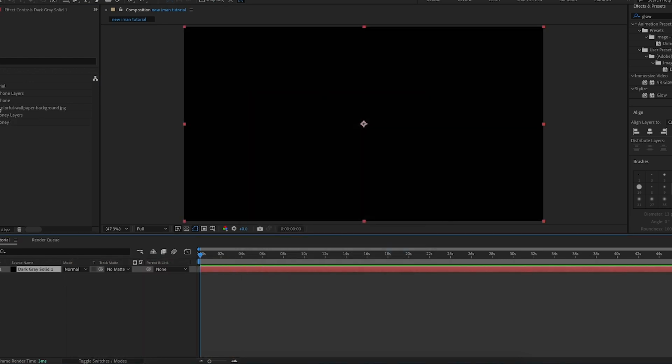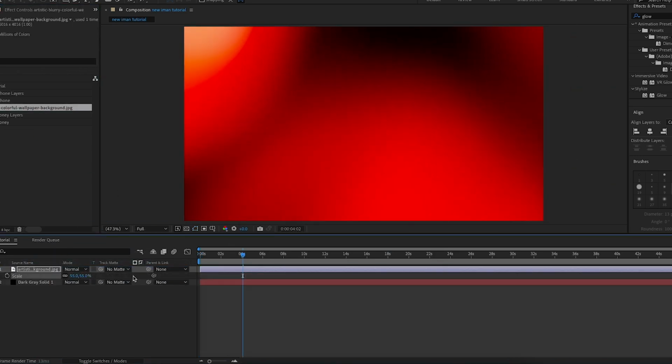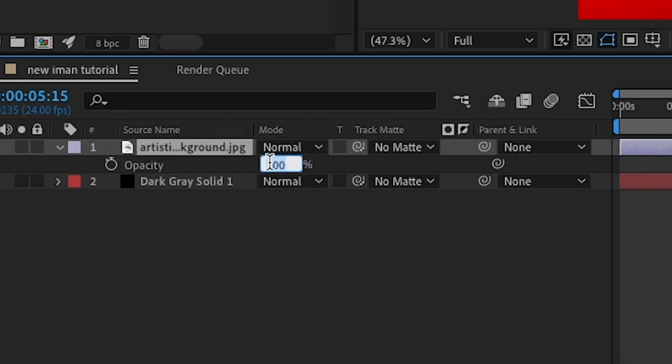So this black background is going to act as the base, and then I'm going to import this light leak on top of it. I'm then just going to adjust the scale and position, and I'm going to adjust the opacity to around 10%. So now it's just a very subtle red light leak. And then now I'm going to actually animate it to make it move like it did in the original video.